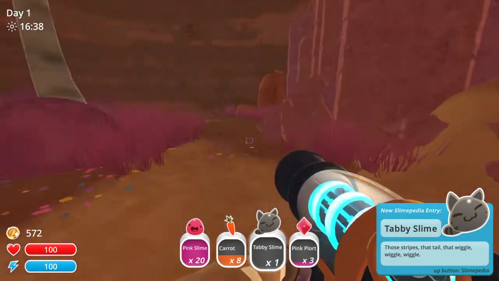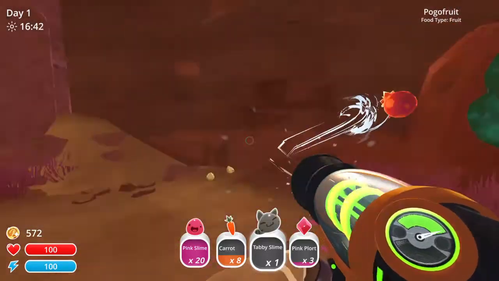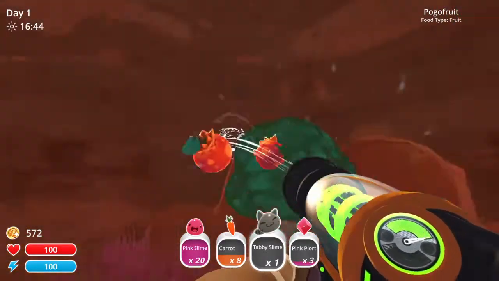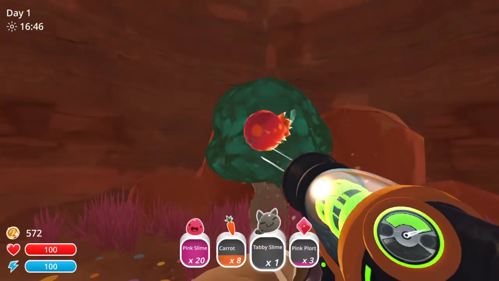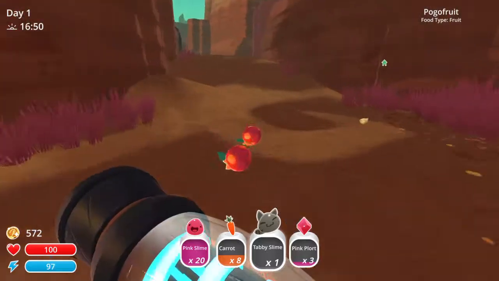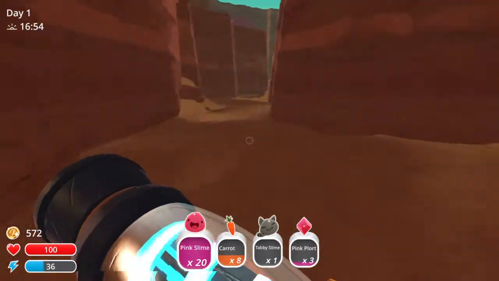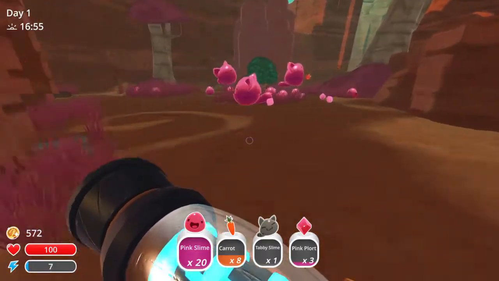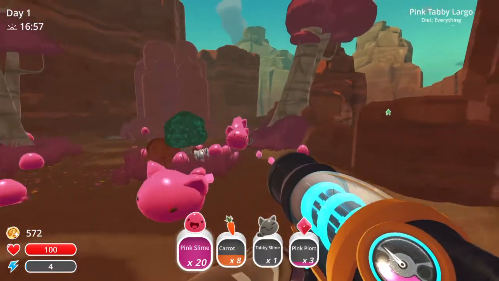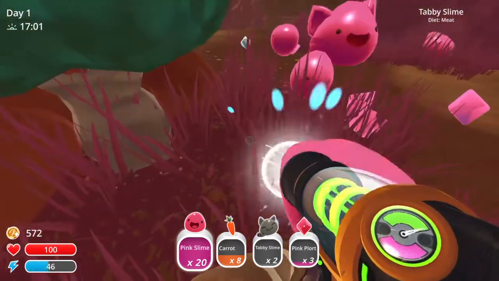Those stripes, that tail, that illegal wiggle, the head. Oh, I can't even take that. Let's go back and get the carrot and put more slimes in. Let's see if we- oh my god. What did we just find? I don't know what we just found. More tabby slimes?